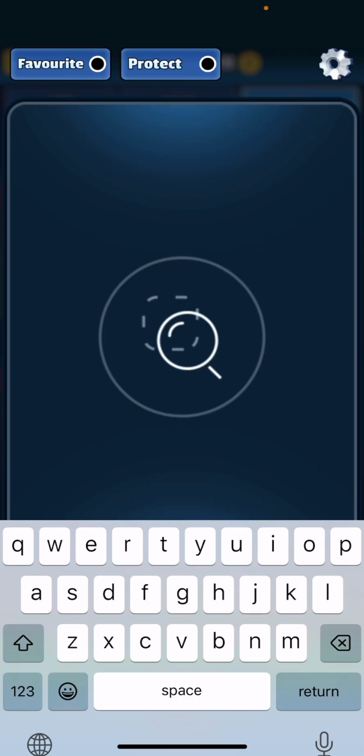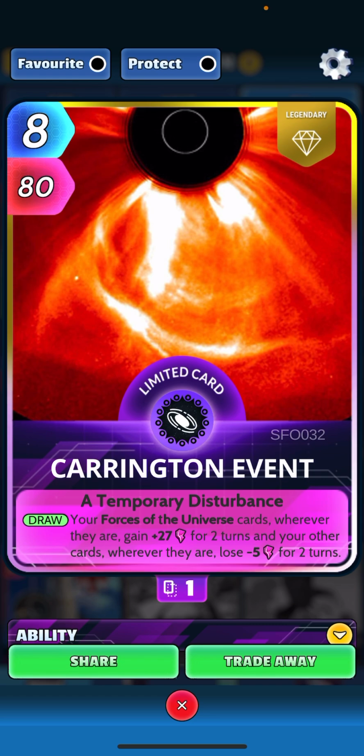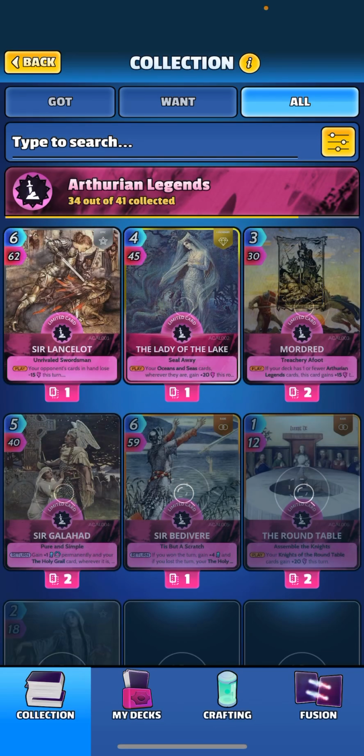So the first one up that I want to affect, obviously, Carrington Event is the Sun, right? So basically on this, add a return effect that just says the Sun card gains 50 permanent power. So now you've got a card that's giving 50 power to the Sun, making that thing a beast.